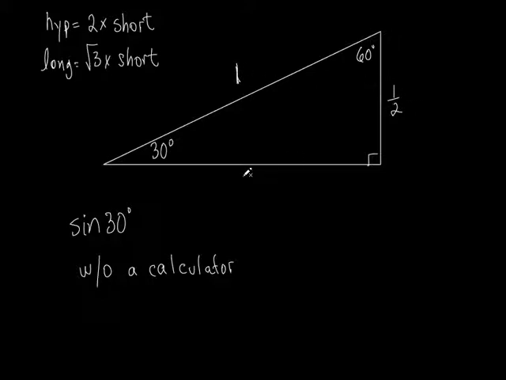Now watch. What's the long side then? It's the square root of 3 times the short side. Well, I just found the short side. That was pretty easy to find. So what's the long side going to be? Well, it's 1/2 times the square root of 3, isn't it? Now watch, I'm going to put that over 1. How do I multiply things? Not cross. It's just straight up multiplication. There's no equal sign in between here. What do I do with fractions? Multiply straight across, right? So what do I get? Square root of 3 over 2. Exactly right. So that's how I'm going to write this. Does that number sound familiar to you when I read off the answers?